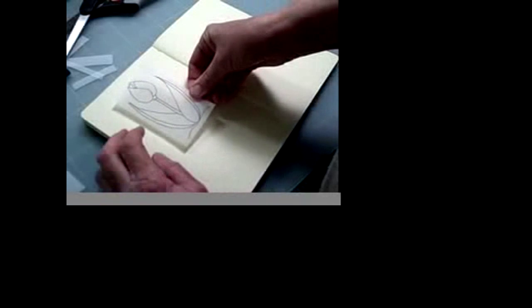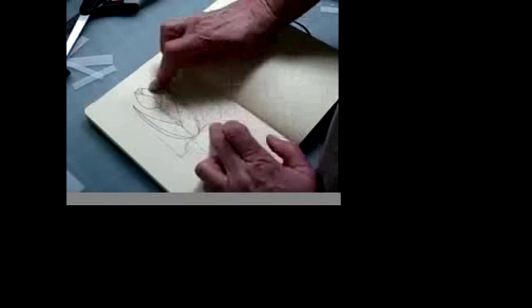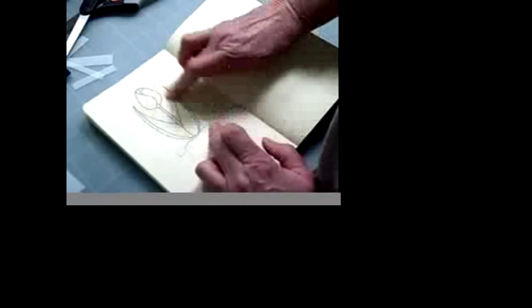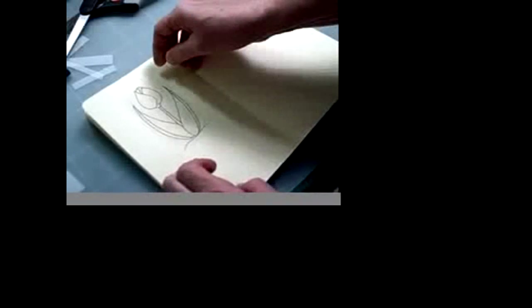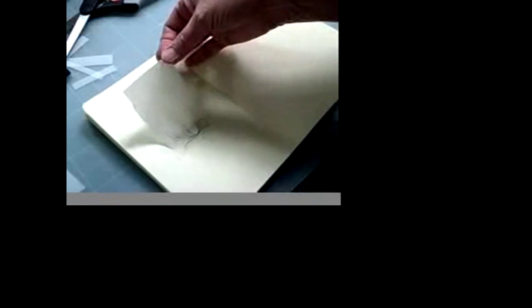All right, I'm going to turn my tulip over to the center of my page. Okay, and rub it a little bit with my fingers. And this is even different than a photograph. This just comes off so easily. It transfers so beautifully, as you'll see right there. Okay, ready? There we go.